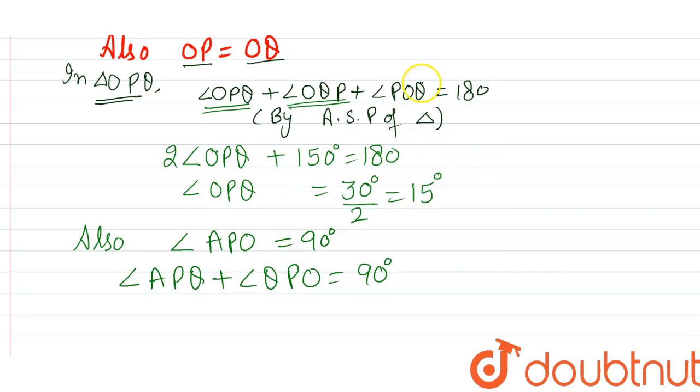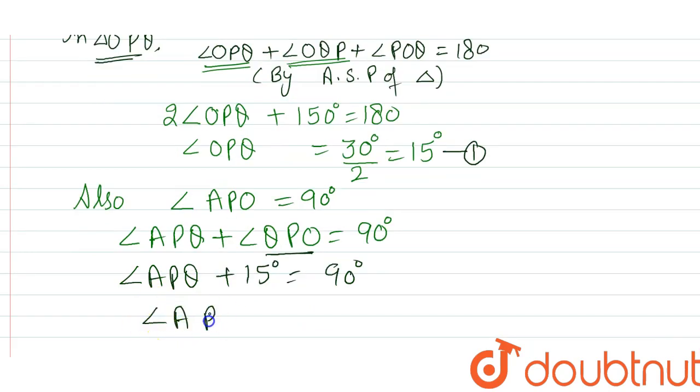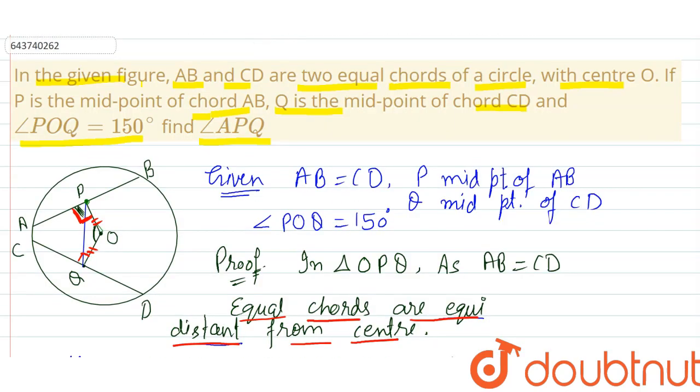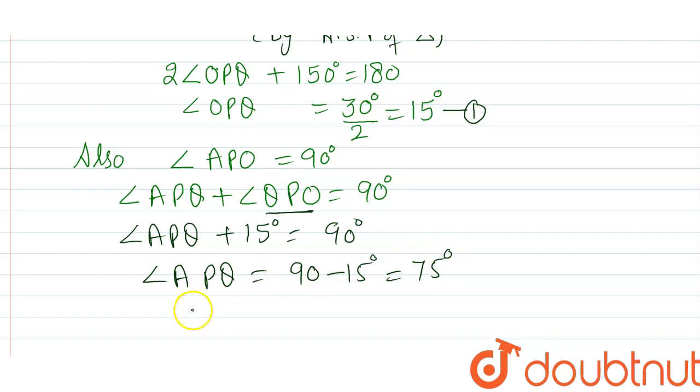And recently, you have shown that this angle OPQ, OPQ or QPO same angle. So, angle APQ plus 15 degrees is equals to 90 degrees. So, by this we can conclude that angle APQ is equals to 90 minus 15 that is 75 degrees. Angle APQ is 75 degrees. And this only we have to find out. Find angle APQ. So, finally, value of angle APQ is 75 degrees. This is your answer. Thank you.